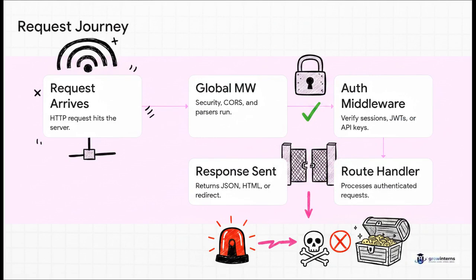And this right here, this 5-step journey, shows us exactly why the order of operations isn't just some best practice. It's your fundamental security blueprint. The sequence matters immensely. Imagine, for a second, accidentally placing your route handler before your authentication checks. You've literally just bypassed the security guard and opened up your database to the entire internet. No way. Everything has to flow in a disciplined, predictable direction. From the initial arrival, through those global security checks, past user authentication, straight into your specific business logic, and then finally back out as a nicely formatted response.